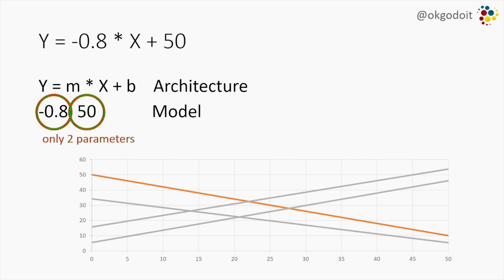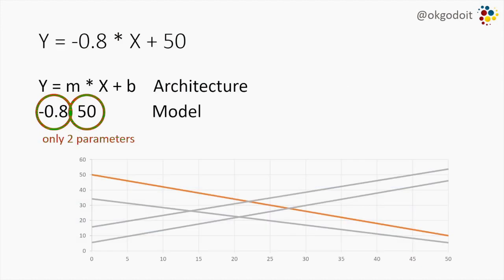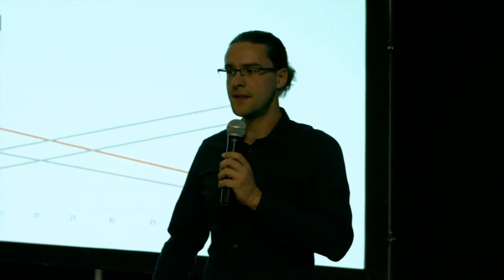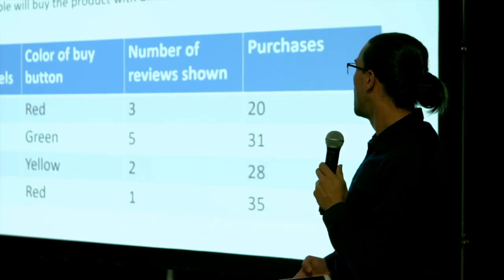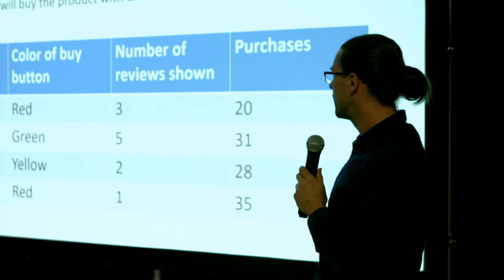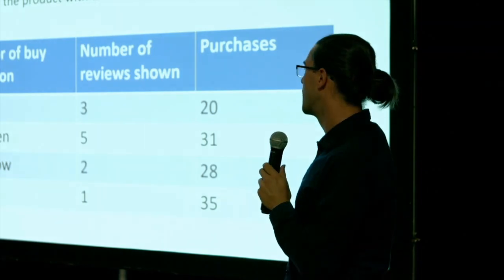Now, you can imagine if we had much more complex data. For example, the size of a buy button and the color and the number of reviews shown. Then the number of parameters we'd need to accurately describe that would increase. That's where you get this issue of big data, where you need a lot of examples to actually figure out what those parameters are. In fact, in the real world, you get hundreds, thousands, tens of thousands of parameters in order to get accurate deep learning, machine learning models. So again, this is supervised learning. You can increase the type of input and the number of parameters, but you need more data to figure out an actual pattern in there.